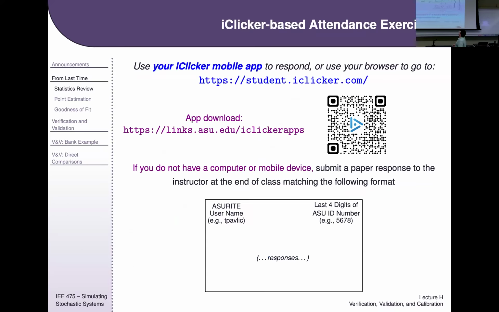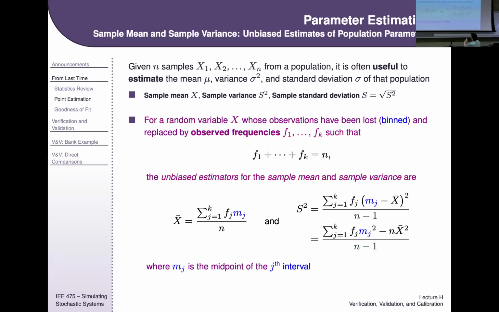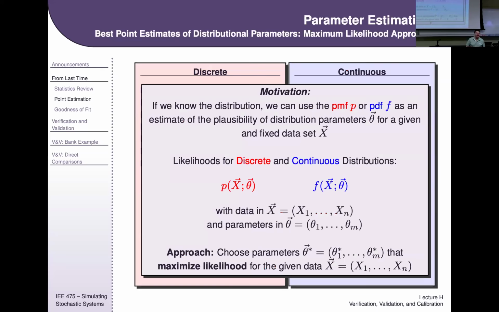Okay. All right, so from last time we talked about sample means, sample variance, different ways to calculate them. We use those summary statistics to help guide us towards how to parameterize these distributions that we've picked. So like I said, there's different formulas for these different cases. And the major tool that we used to pick these parameters was the maximum likelihood estimation method, the MLE.